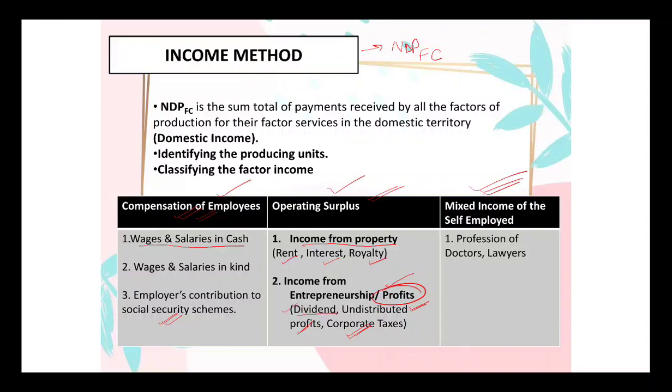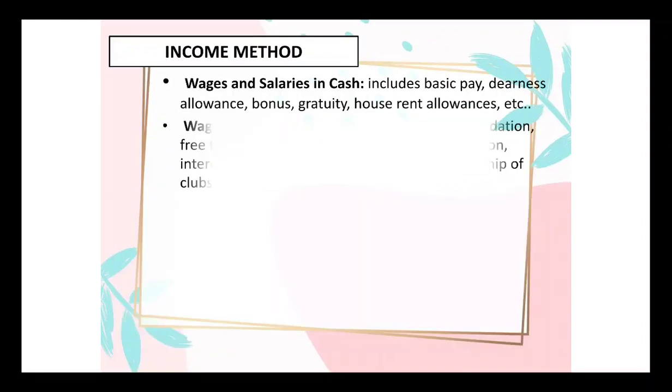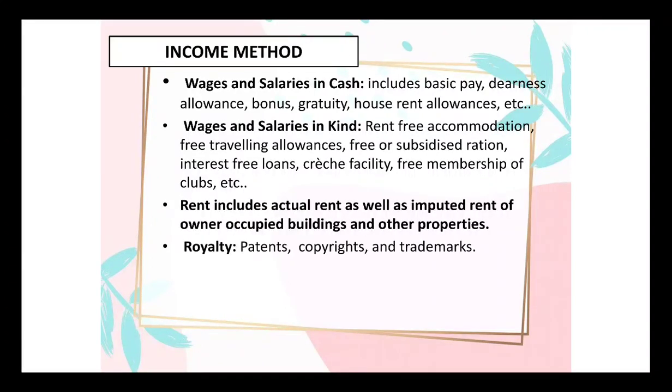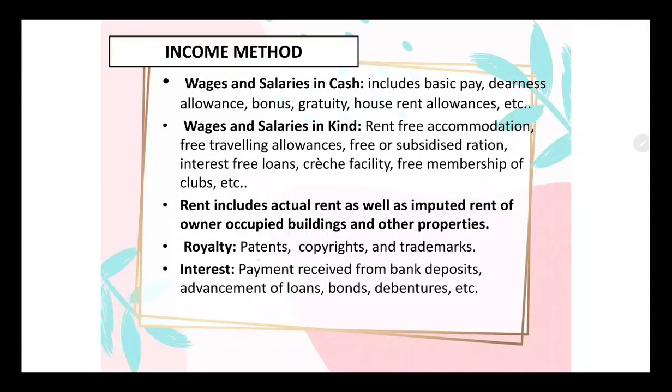So these are the three broader categories under the income method, and we can have a view over here of what we just discussed. So royalty also talks about your patents, copyrights, trademarks, right? And this is all that we have just covered, where we say what are the wages and salaries in cash. You can have them in kind, which is given as some kind of non-monetary benefit. And rent definitely includes both your actual as well as the imputed rent, right? Interest needs to be rendered in case of a production activity only, right?